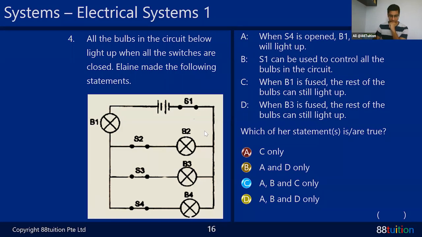Guys, are you all done? Okay, good. Who's going to want to share your answers with me? Put up your hand and I'll call you. I want to hear your voice also. I've been seeing you type. Okay, many of you type C, some type D. Brandon said, I'll go with D. Is it D? D is A, B, D only. All of them are true. You need to go one by one to say which is true, which is false, right?